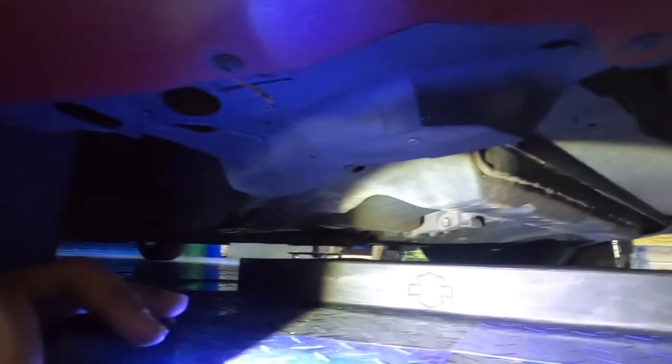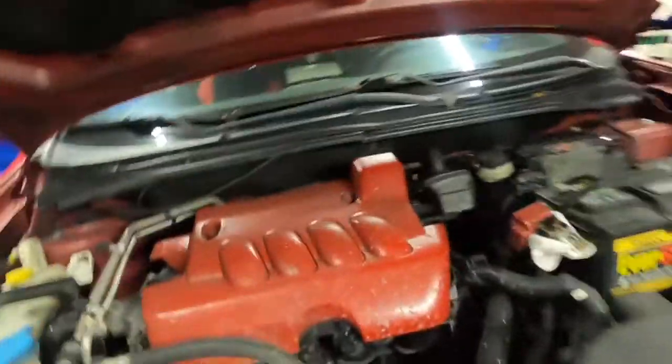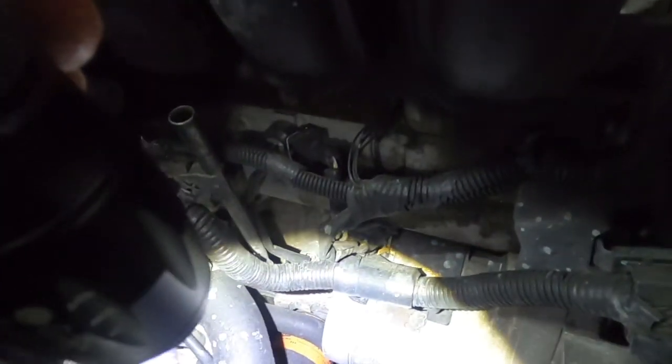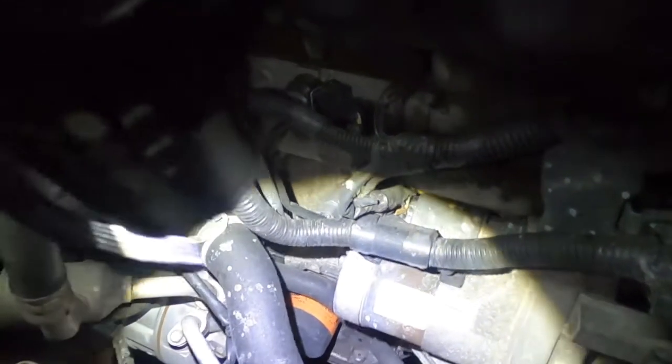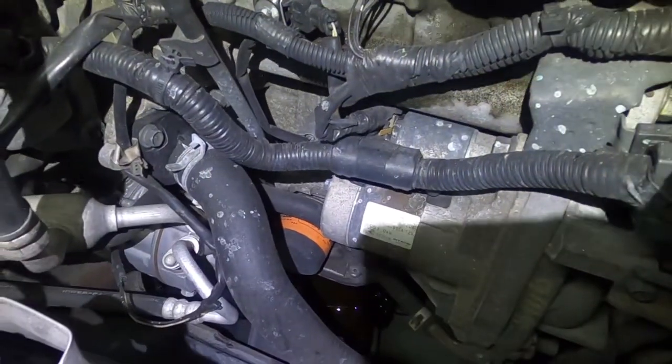Let's take a look back under there. Make sure everything's still dripping properly. Yep. Well, it pretty much stopped dripping. So now we're gonna come up here. You can see I got the oil pan straight down, the drip pan, and the filter is right there. So let's take the filter off.